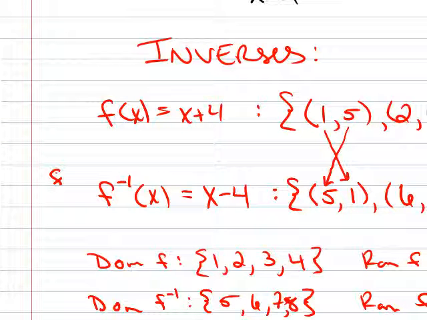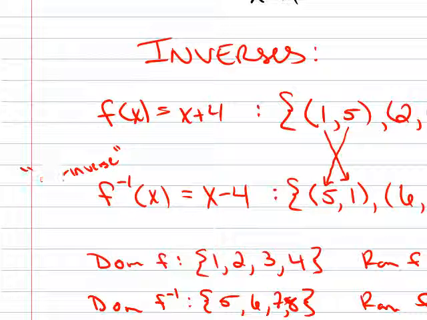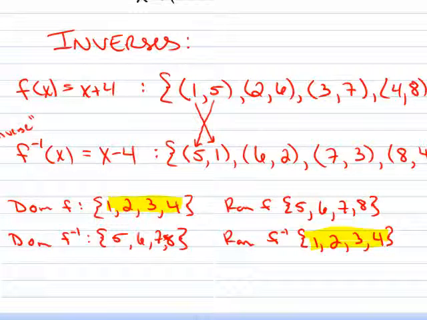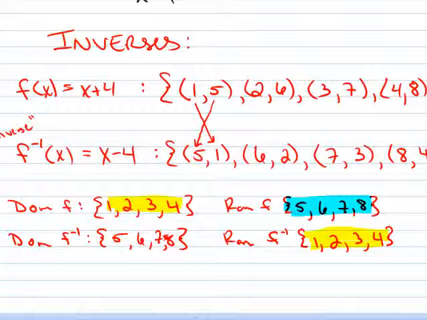That f to the minus 1 is read f inverse. I can make a better f if I try really hard. There. And what is really this inverse thing? Well, now you see it. The x's have become y's and the y's have become x's. That's what an inverse does, it mixes these things up. It crosses them. The domain of f is the same as the range of f inverse, and the range of f is the same as the domain of f inverse.